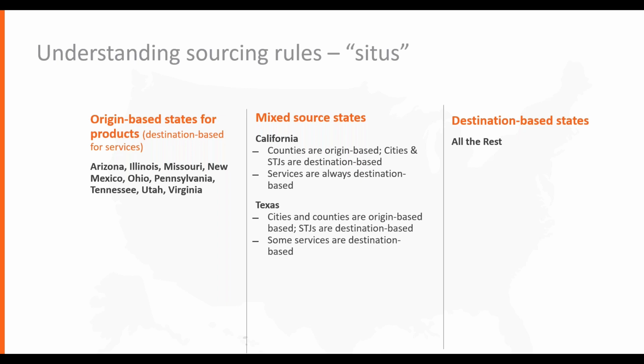Correct. So if you have a physical location in an origin-based state, and that's where your company is headquartered, then you're going to be charging tax based on where you're located. If I'm in North Carolina, but I have an obligation to collect tax in Arizona, I'm still going to be charging tax based on where I'm shipping the product in Arizona. So it has to do with your business profile for how you have to be calculating and charging tax in these particular states. And that's if you have the nexus in that particular state.